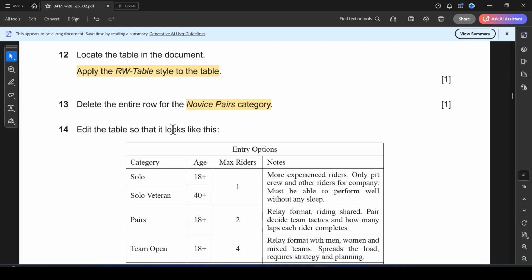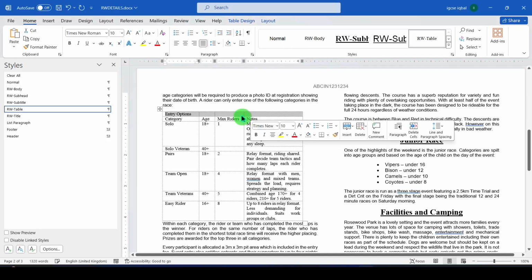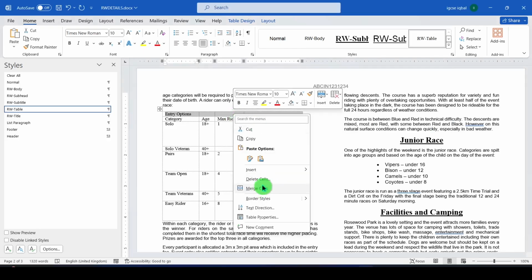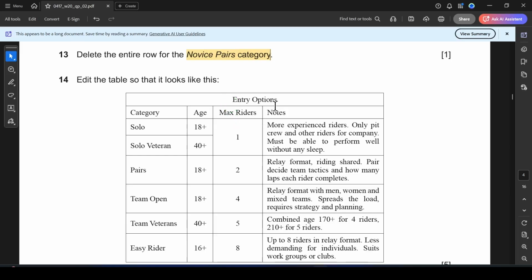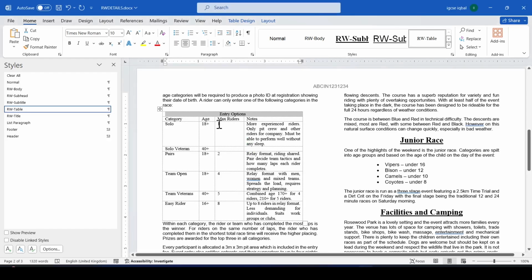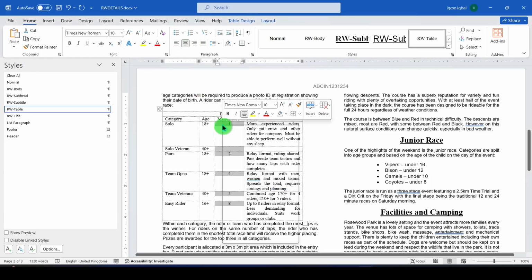Now edit the table so that it will look like this. Okay. So now this would be right click, merge the cell and center align. All right. Now next is perfectly fine. Do we need to change? Okay, here all this text should be center aligned, and this should have what, right click.